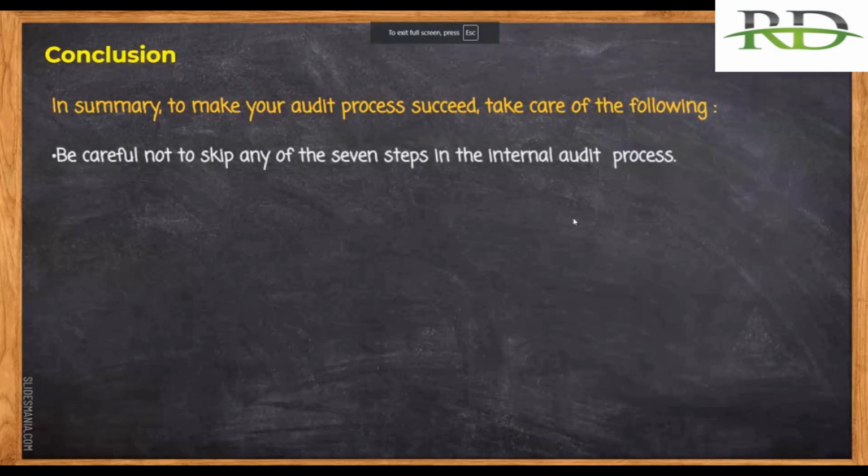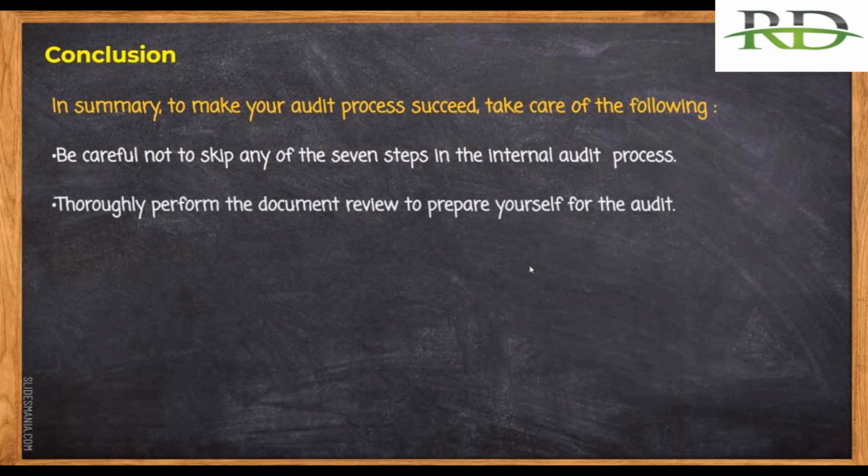So with that being said, to conclude this webinar: when you conduct an IMS audit, you are there to determine the capability. Be careful not to skip any of these 7 internal steps in the internal audit process. These are based on the ISO 19011:2018 guidelines. And you should also thoroughly perform the document review to prepare yourself for the audit.